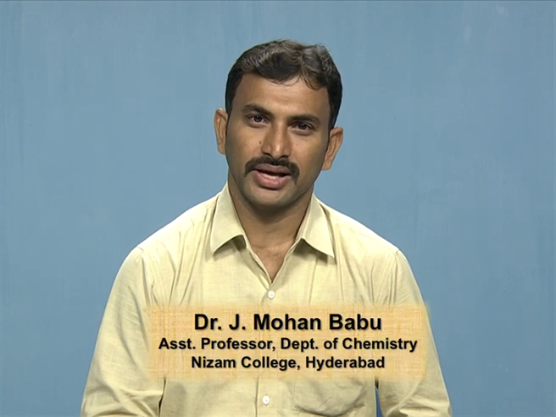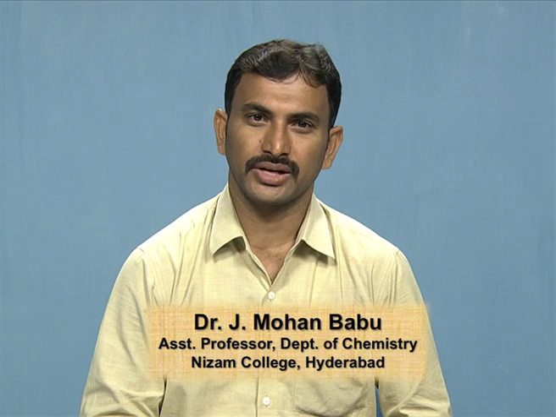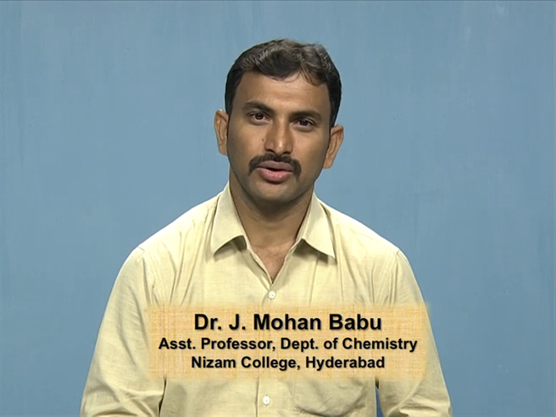So ethers are organic compounds composed of two alkyl groups attached to oxygen. Generally, ethers are called derivatives of water because in water, H2O, two hydrogens are attached to the oxygen, one on either side. In ethers, in place of the hydrogens, alkyl groups are attached to the oxygen. That is why they are called derivatives of the water molecule.